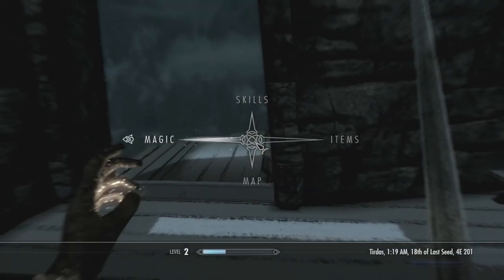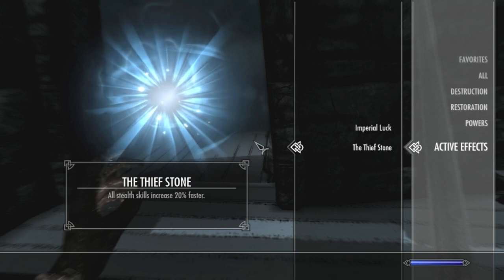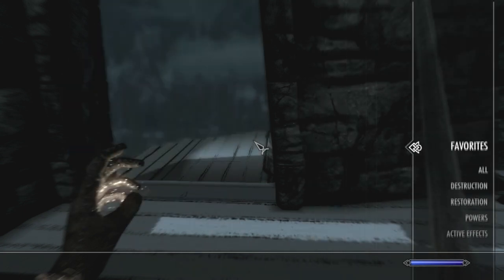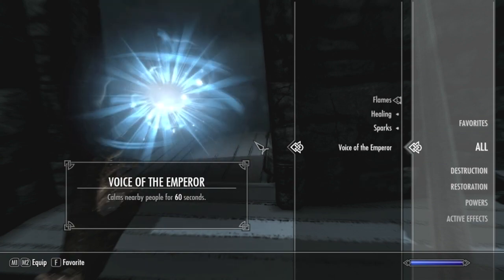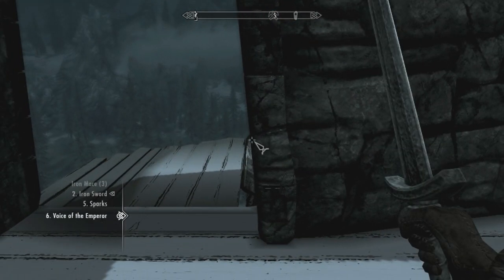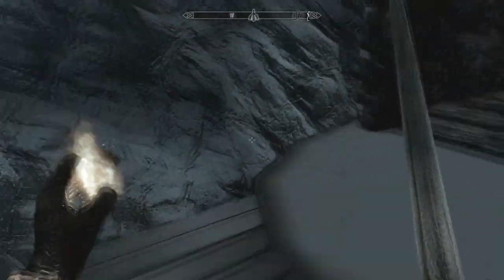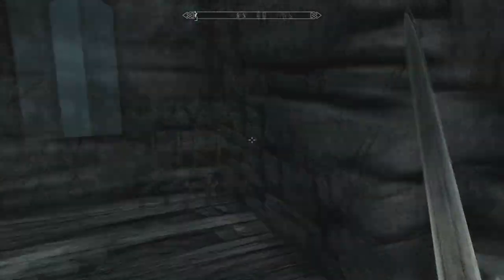Oh, yeah. Let's see what active effects. Imperial luck, the thief stone. Oh. What do I have? Voice of the Emperor. I need to put that on my favorites, don't I? Wait, let's see. Voice of the Emperor. That could be 6. Okay. We're good. Let's equip. Is that healing? Let's see what that does.